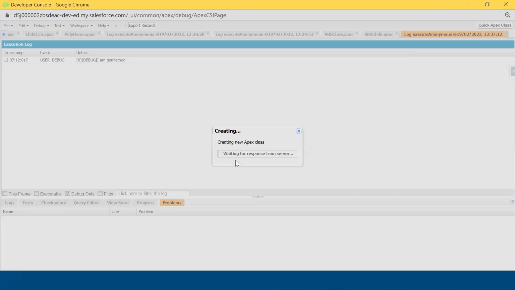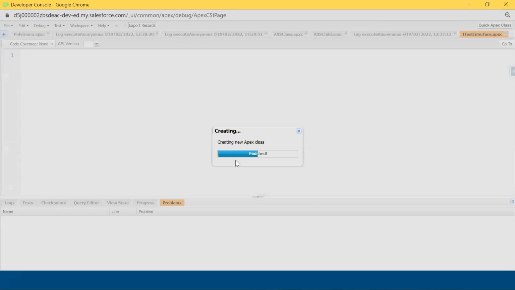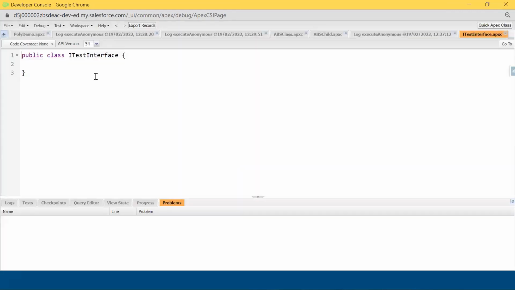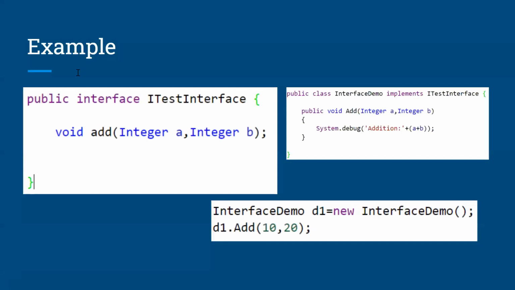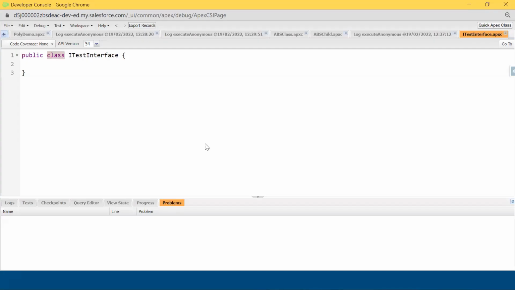Click on this OK button, and after that you can see this one. And right now this is an Apex class. So how to change this class to what is called an interface? Just remove this class keyword and use interface here. Interface, this one. Now you can see public interface, this one. So right now this is an interface, not a class. Previously you can see this was an Apex class. Now you can see this is the interface here, right?